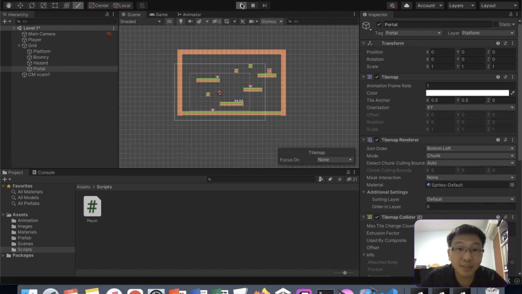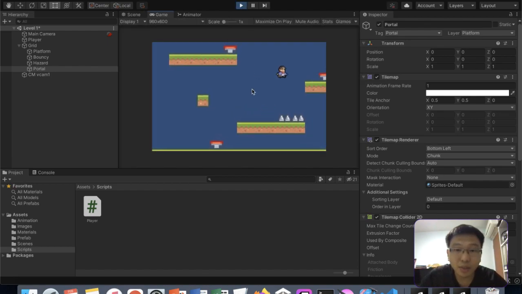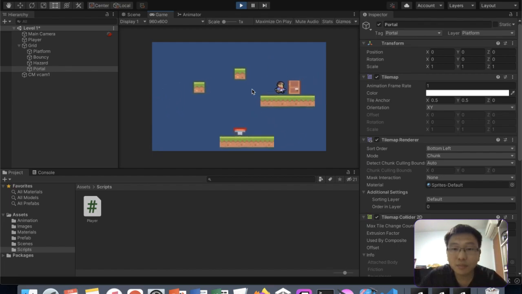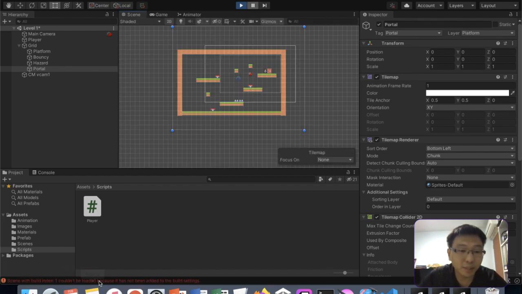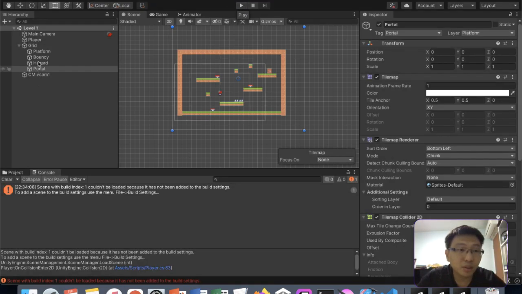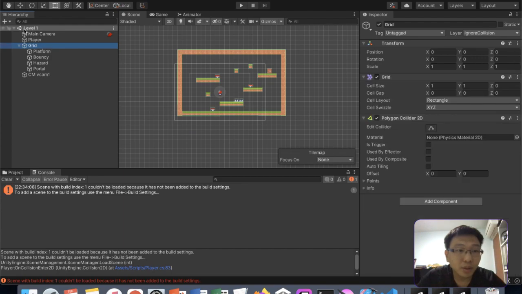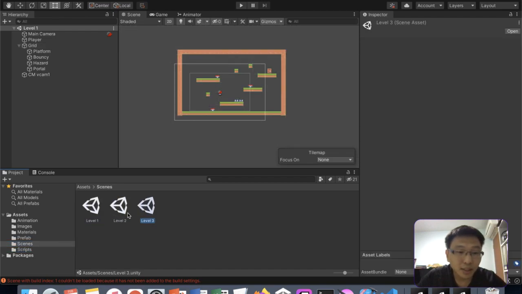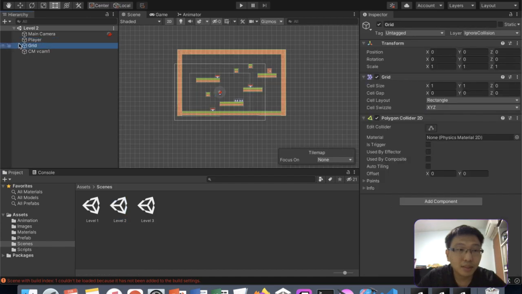So now there's no next level. I will get a runtime error, I hope. When I touch the door, yes, okay, I got a runtime error, which means the next scene cannot be loaded. Very good. So I'm going to just create 3 levels right now. Just do some very simple level creation. Okay, the idea is just, oh, very nice. Level 1, level 2, level 3 is all done.